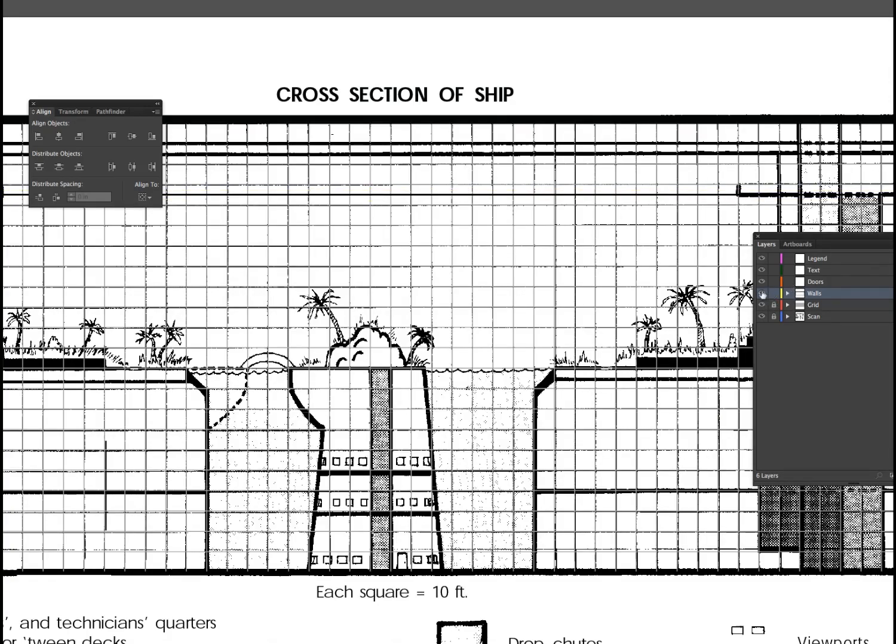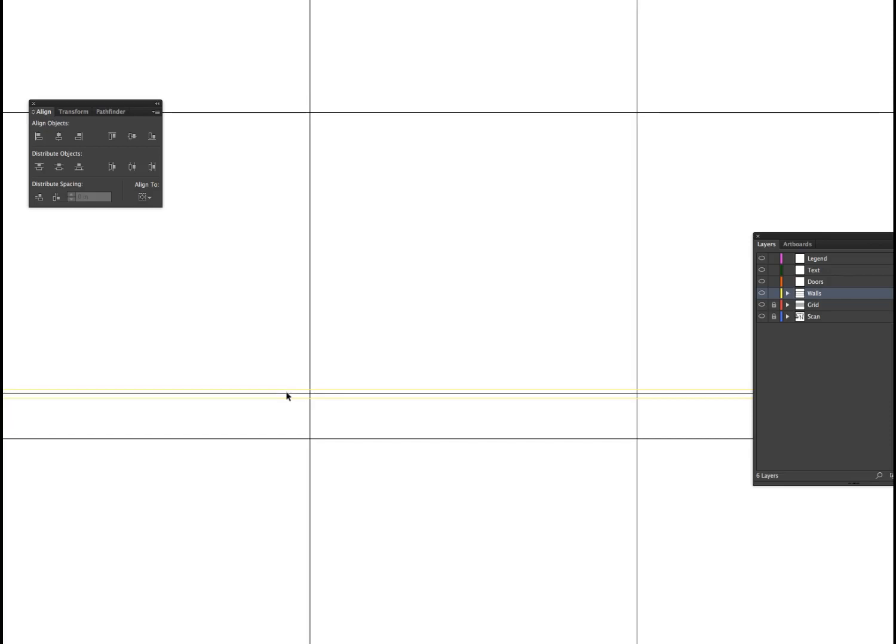We'll deal with the fact that this floor isn't across the entire width, that's like the mezzanine thing, so we'll deal with that later. Right now I just want to place where all the floors are as closely as I can.